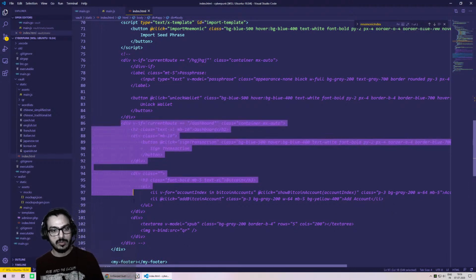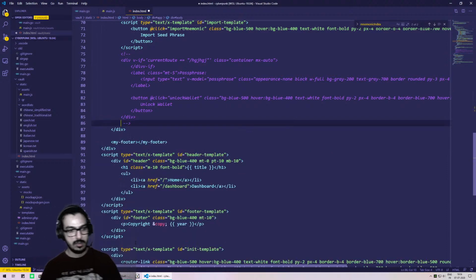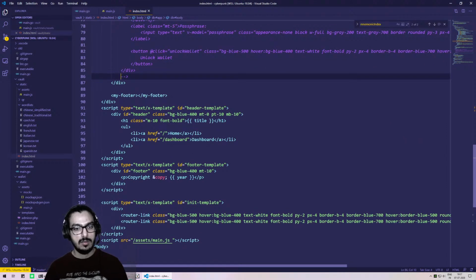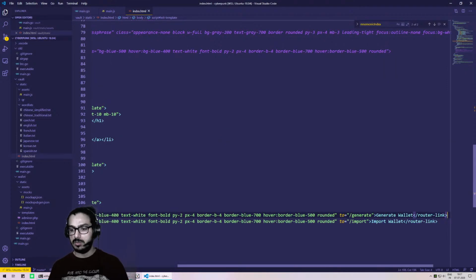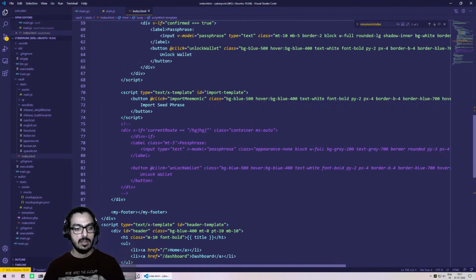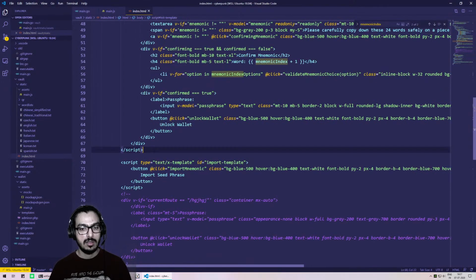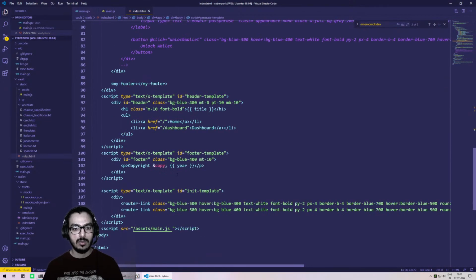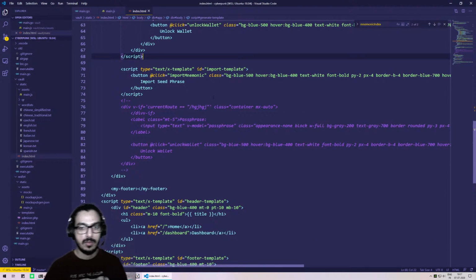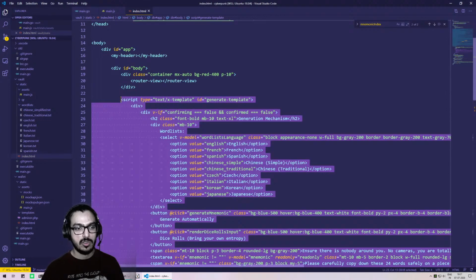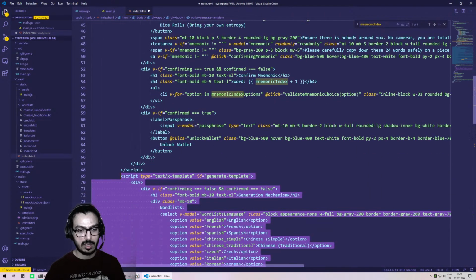This will be the HTML for it. So let's get it out, and header template, footer template, init template. What is init template? Okay, init template. Then this entire thing was generate, so we duplicate that again.